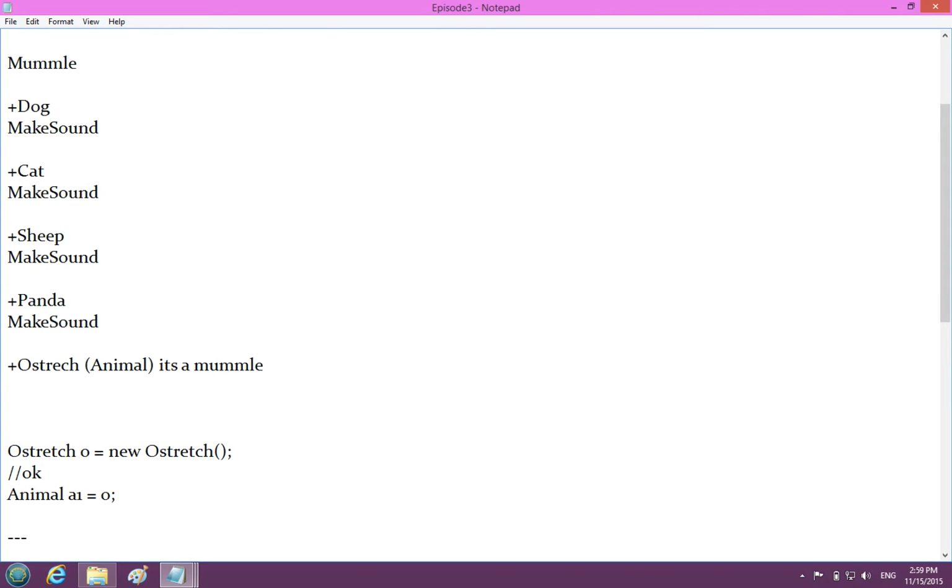But if I say Mammal m = o, this will break, because these don't implement each other. You have to look at the actual instance, where this is going deep down. So o is an ostrich. Ostrich implements animal, okay. Ostrich does not implement mammal, so this will break.